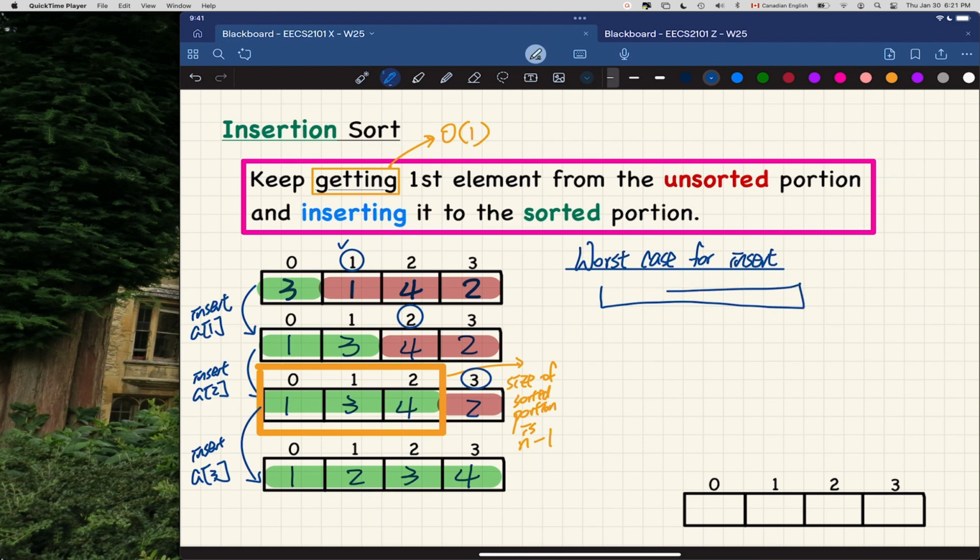Let's now talk about it in general. If you have your input array, and somehow we are somewhere in the middle of the insertion sort, then of course we have some sorted portion and an unsorted portion as well. Let's say this is the sorted portion right here. Let me use a slightly different green. This is the sorted portion, and this is the unsorted portion. Specifically, I also want to point out that this is the leftmost element in the unsorted portion. I'm also going to write that this is the old sorted portion. It's going to be grown by 1 at some point soon. All right. And we talk about insert.